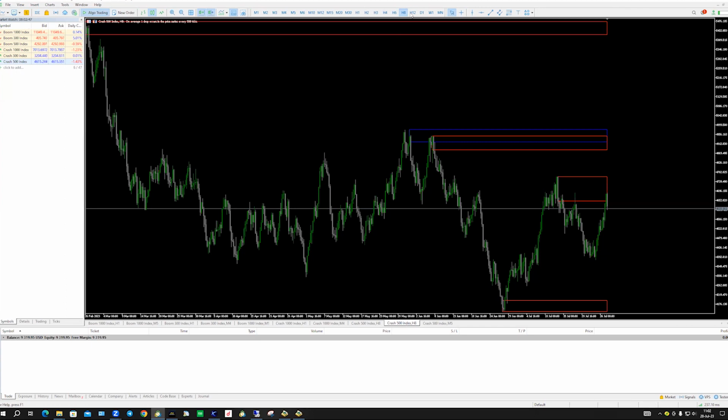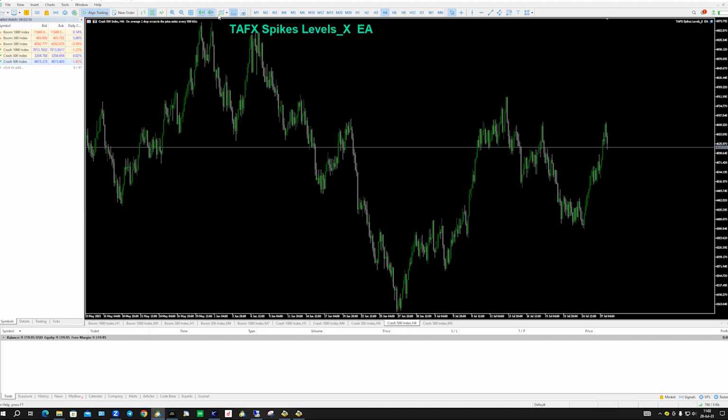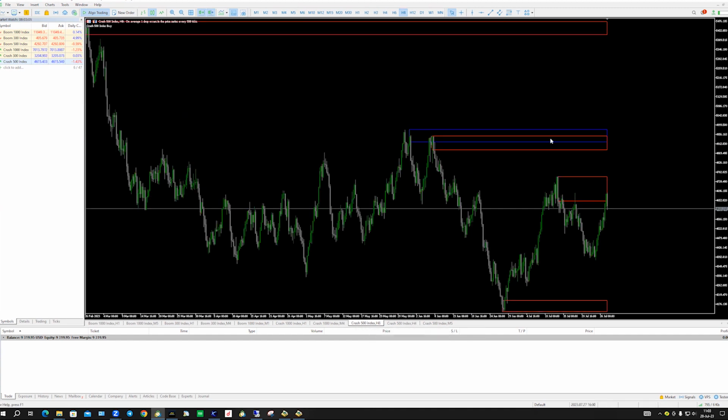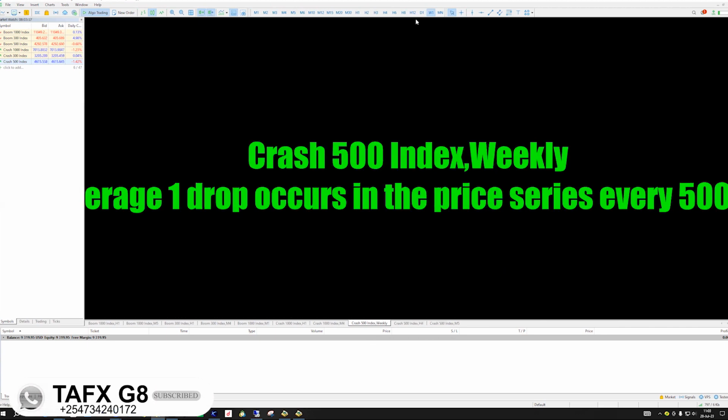Now here it is the 4 hours time frame. It's an example I'm giving you. This is the 4 hours time frame. So here is where you are supposed to attach your EA. All right, you attach your EA in the 4 hours time frame because you want the EA to analyze what is happening in the 4 hours time frame. So in the 8 hours time frame, you attach there. If you want the EA to analyze from the weekly, all right, you can go to weekly. All right, guys, then attach your handle there.